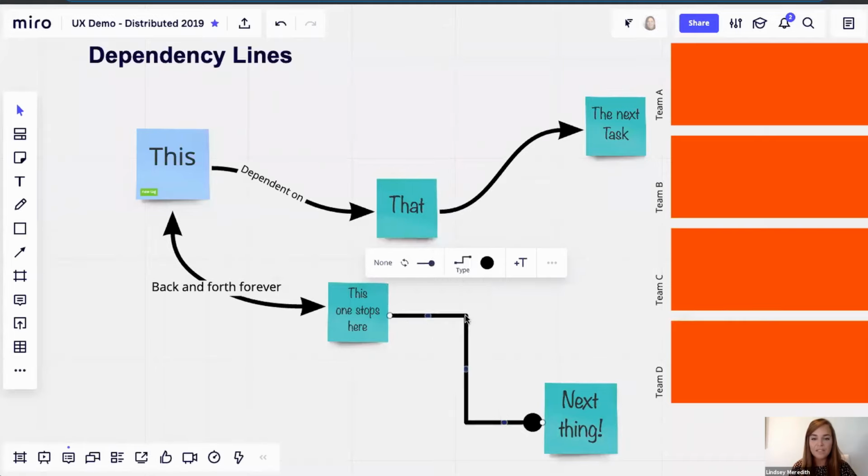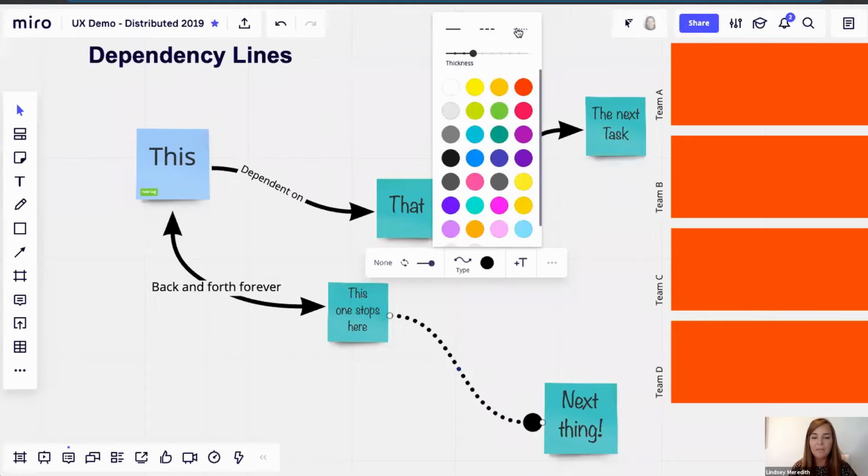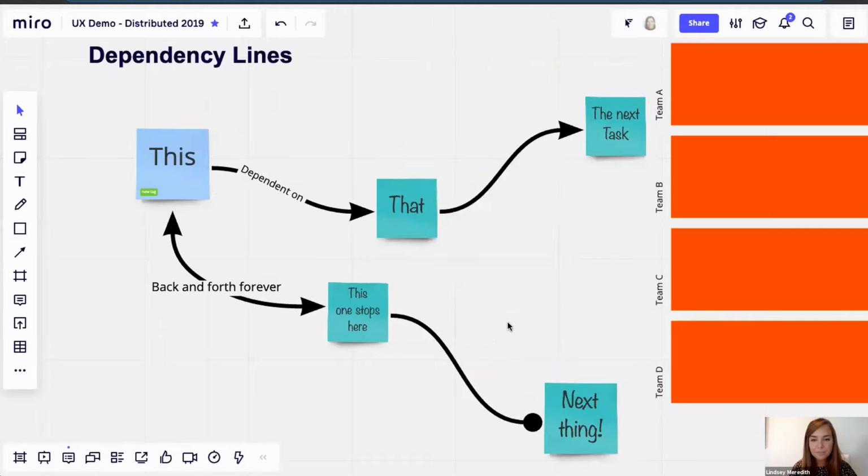We can also change the style as well. So if you're doing site mapping, or if you just have a visual preference, you can customize that. Let's say you're talking about future states or things that are not definitive. You can do dotted lines, dashed lines. You can get really custom here to make your flows look exactly how you need.